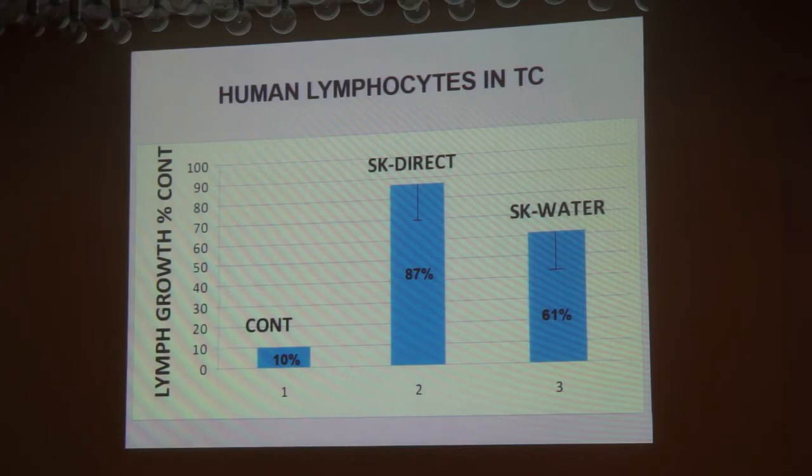The growth was measured using standard biochemical techniques, tritiated thymidine incorporation into DNA. And you can see that the direct effect caused a very large stimulation in the growth when the cells were treated directly, and when the water was treated and then given to the cells in culture, there was a significant effect, not quite as large as the direct effect, which I guess you kind of expect. And the explanation or interpretation of this is that some of the information is lost. The water does not store all the information.